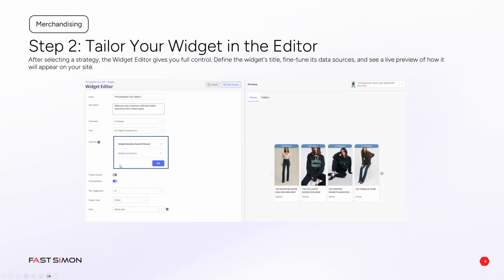Resources. I'm going to go a bit deeper into those resources, but something important to keep in mind here is that this is actually the database from which we choose the products to display on these widgets. There is a primary source and a secondary source, and there can be many secondary sources, actually more than one.